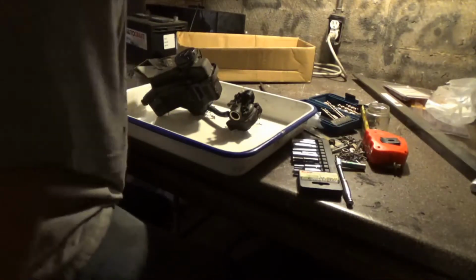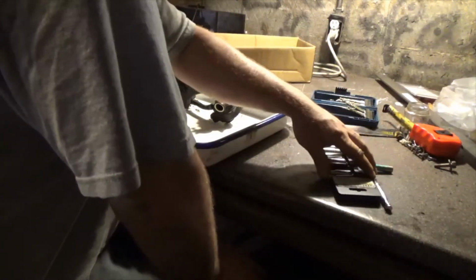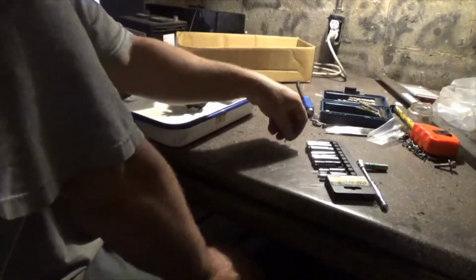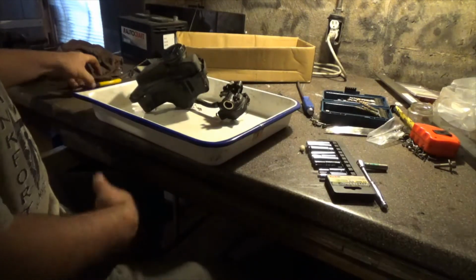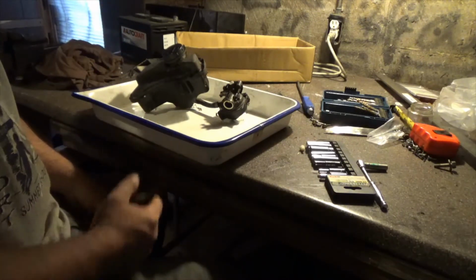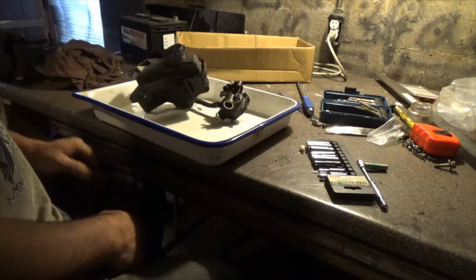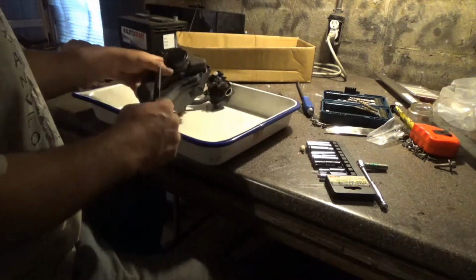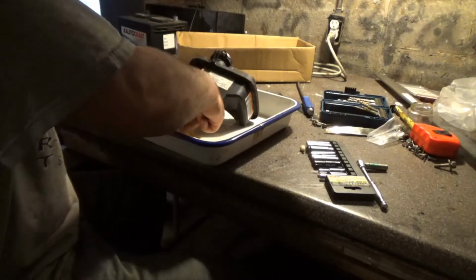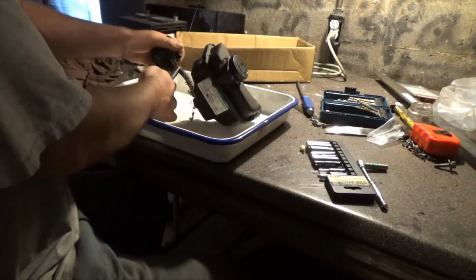Alright, guys, well, figured out that I can just pull the carburetor right off. This little plastic piece here popped off the side of it, but I don't think that's really nothing. I got me a tray here. This right here, found in a lady's house that passed away. Her husband worked for Kodak, developing film, and these were the old trays that they used to develop film. Got the little spot over here where you can easily drain out the water. And yeah, they work great for this. So, we're going to see. This carburetor, it just pulled right off. I thought there was something else I had to do to it, but no, it just pulled right off.